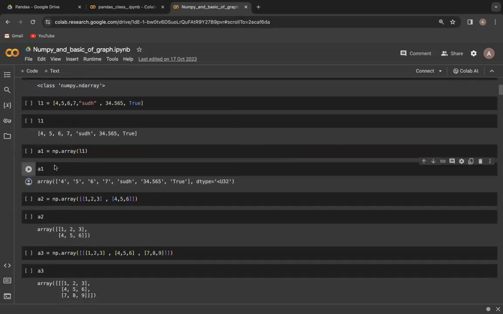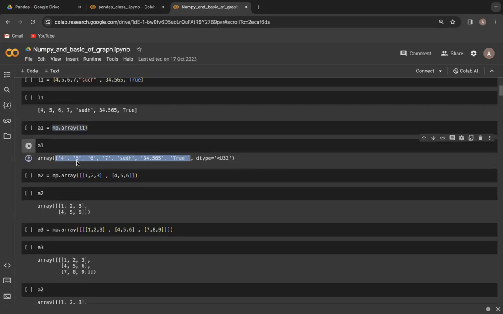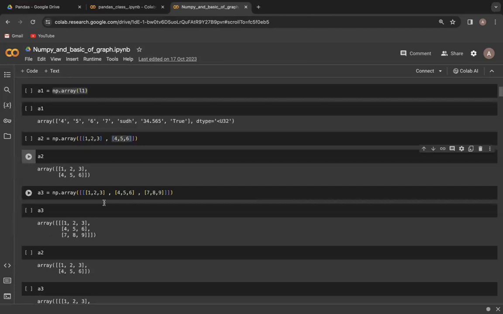Now let's see what kind of arrays we can have. First of all, I'm taking a one-dimensional array. Whenever we have a single row or single bracket, it will be a one-dimensional array like this. But whenever we have two brackets like this, you can see I have taken two arrays inside it, 1, 2, 3, and 4, 5, 6. So it will be a two-dimensional array, with two brackets, where we have two rows and three columns. Now, if you want to create a three-dimensional array, you can create that also.